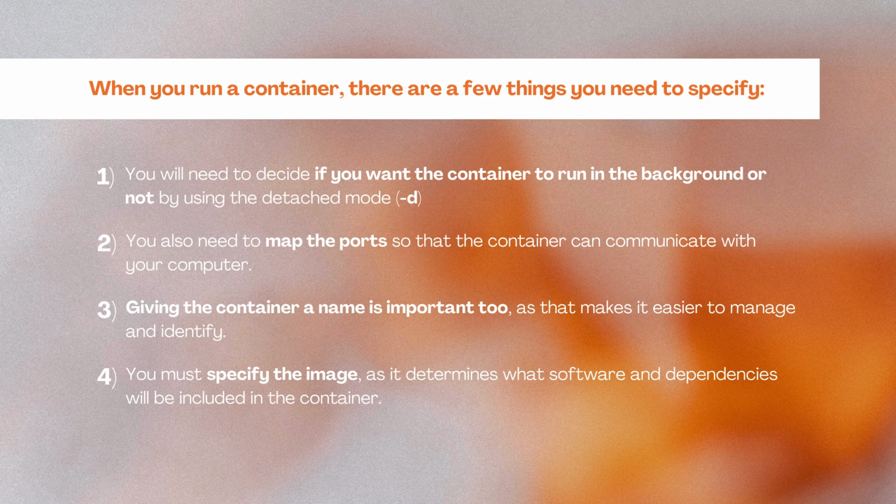So that will be just an additional -d. You also need to map the correct ports so that the container can communicate with your computer. Giving the container a name is really important too. For best practices, it's good to utilize it in your daily basis, as that makes it easier to manage and identify the containers you're working with. And finally, you must specify the image, as it determines what software and dependencies will be included in that container.